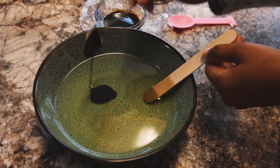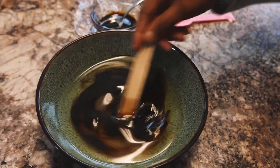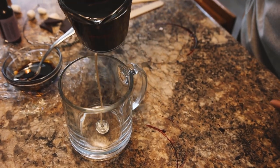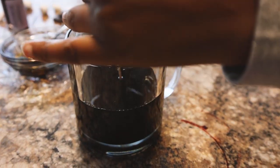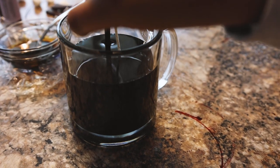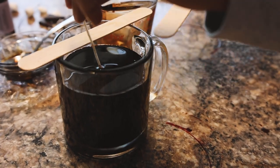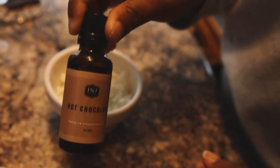Next, we are going to melt 1 3/4 cups of soy wax. And I have some brown coloring for the main base of the hot chocolate. I had to make my own brown coloring because I haven't bought any. Anyway, I transferred it to a measuring cup so it could pour more easily. Look at me making a mess. Almost messed up my wick there. Anyway, I poured that up and I left space on purpose. Like I said, it was 1 3/4 cups. So I got to hold that in place again with my sticks. You'll see why in a minute.